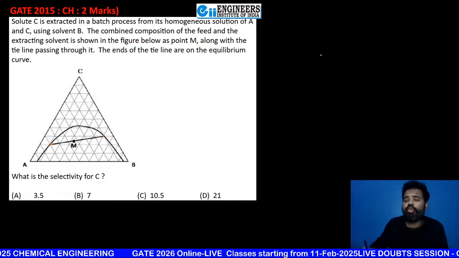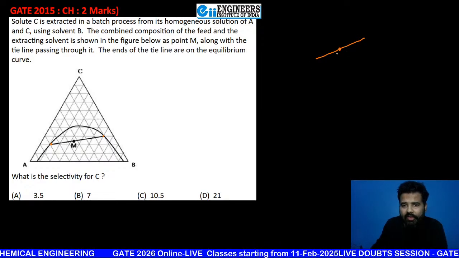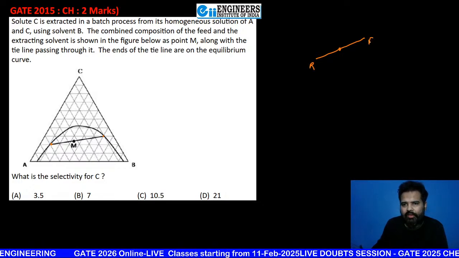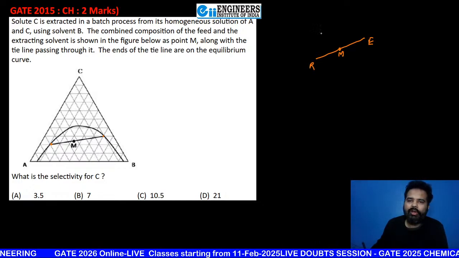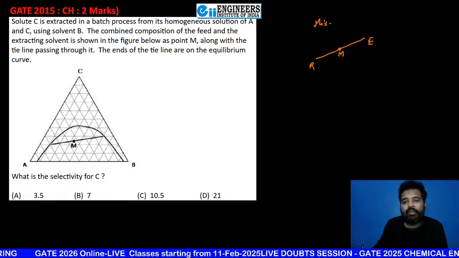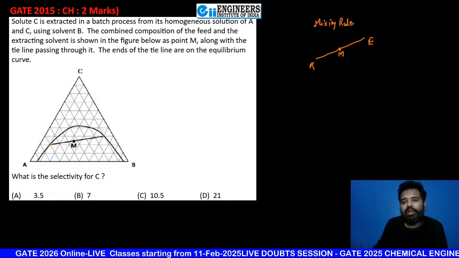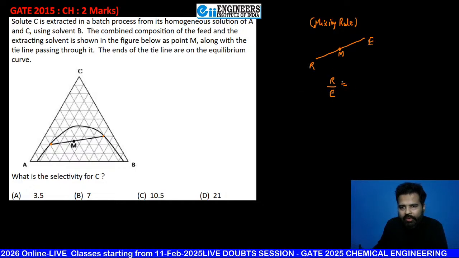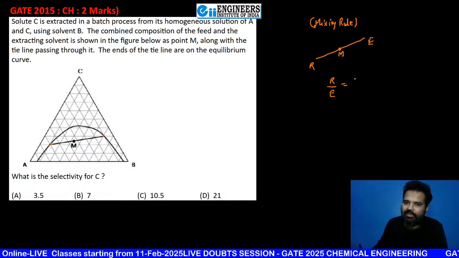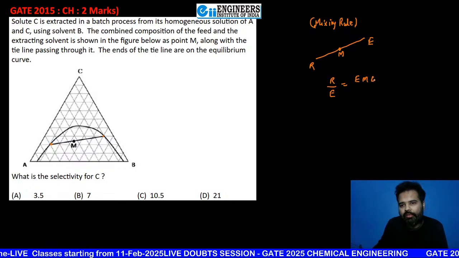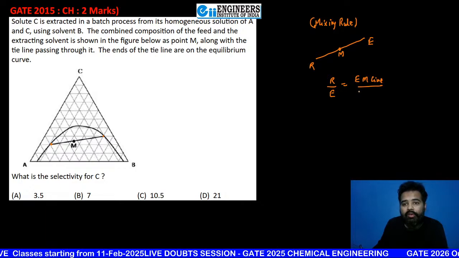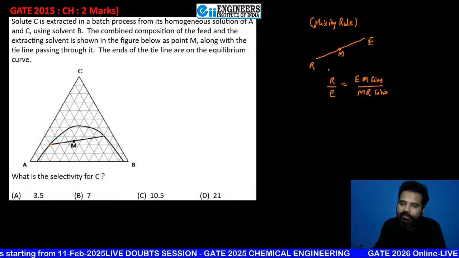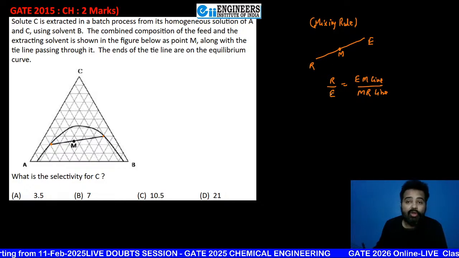Fantastic. One more thing, beta, I want to discuss with you. Actually, for this numerical there is no need of this concept. Just see here, suppose R and E are present and this is your mixing point, and one rule is present, beta, that is the mixing rule, lever arm rule. ये क्या कहता है बेटा? If you are writing the amount of R by amount of E, then just distance will be given in your examination: EM line distance upon MR line distance. This is one technique, like this distance by this distance. It will give you the molar ratio of R to E, raffinate to extract.